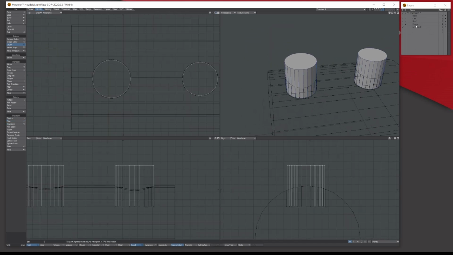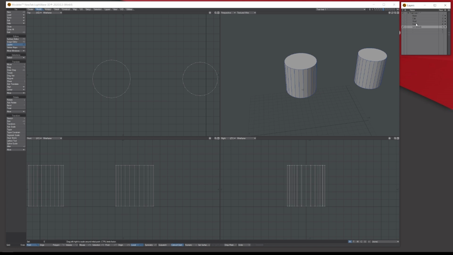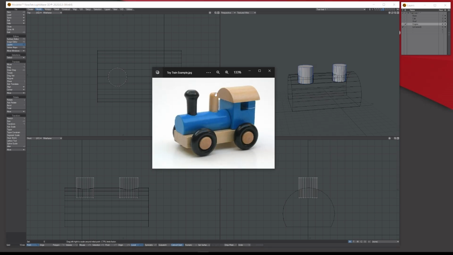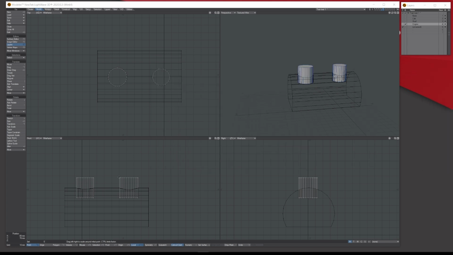I press spacebar, and now we've got these two bits ready to be finished. So the first thing we'll do is sort this one out. This one kind of comes up to the roof, halfway just past the roof, and it's got a rounded edge. So we're going to go down here, select polygon, select it, and let's move it up.